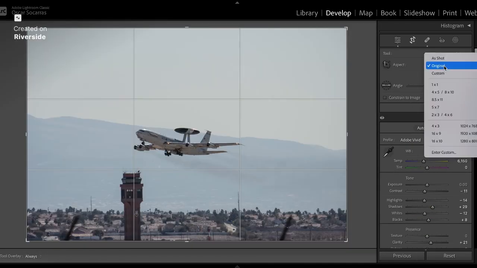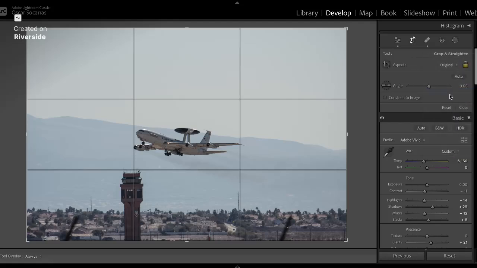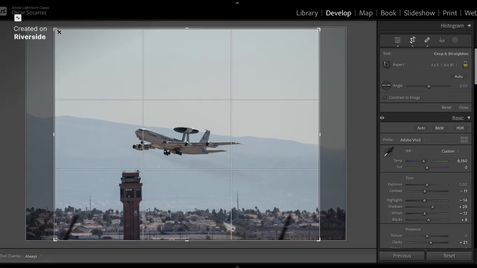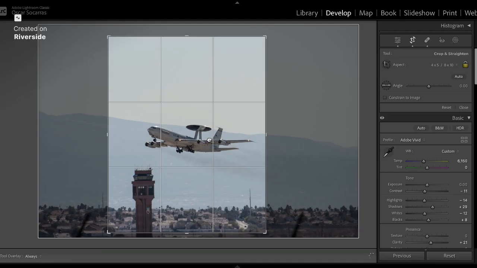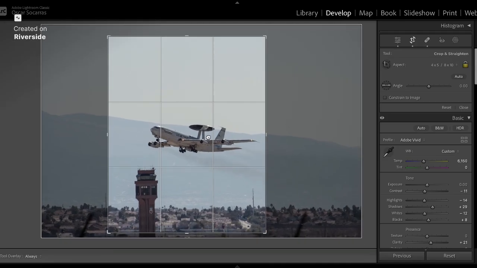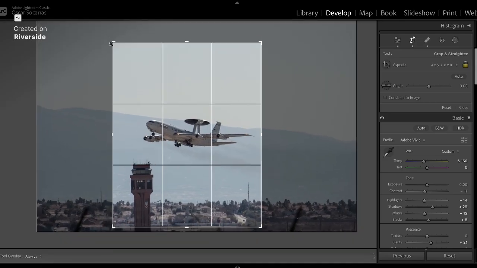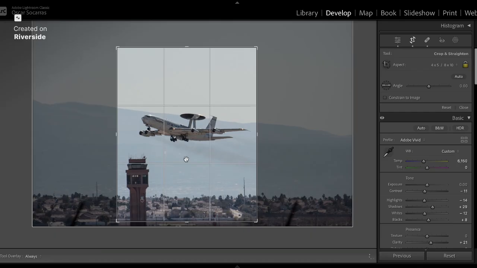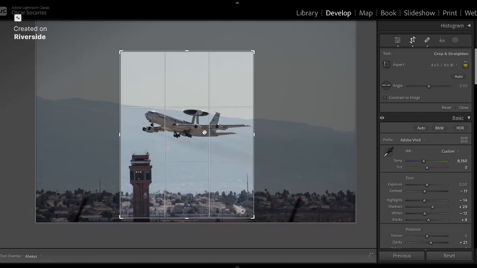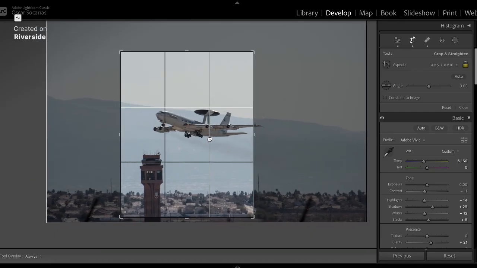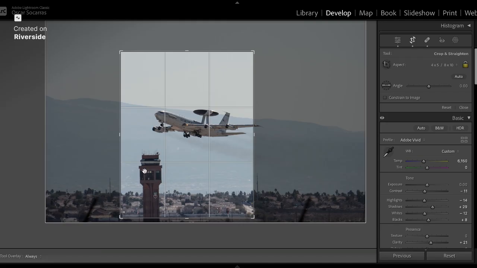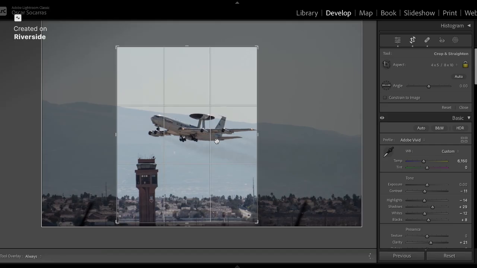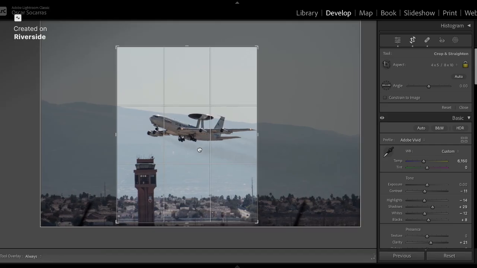I don't want to be that wide on it. I kind of want to have a single image on Instagram and just make this an 8x10, crop it out. Still getting some of that mountainside in the background, but using that rule of thirds, right? I'm going to get those leading lines. We're going to focus on this tower, and the tower is looking at this aircraft departing. I think that's pretty cool right there as an easy crop.